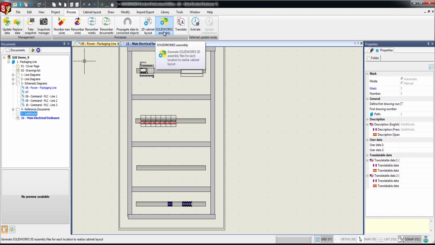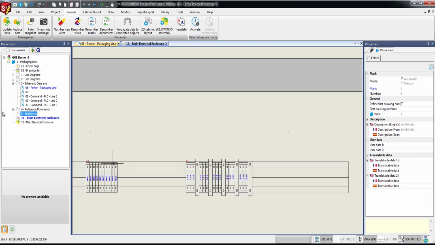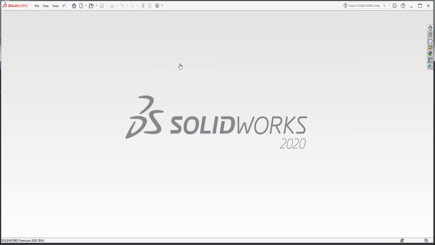So let's take a look at SOLIDWORKS. We're going to go ahead and look at the SOLIDWORKS 3D, which then allows you to create sub-assemblies of every one of your locations. So that is strictly just a link.